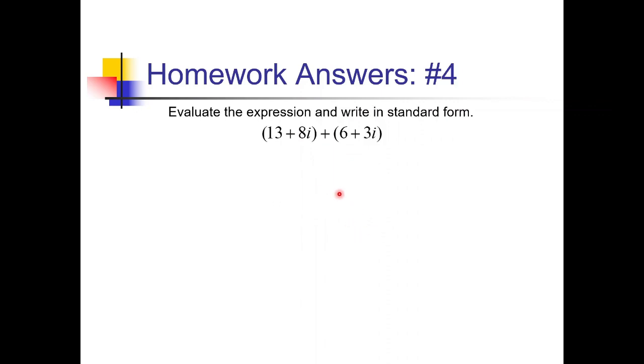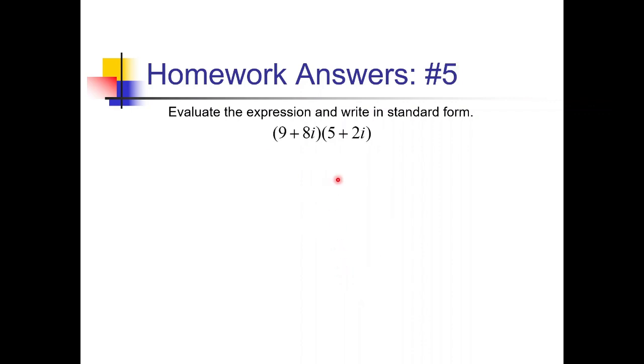On this problem, we're just trying to add these two complex numbers together. First step is to get rid of these parentheses, distributing anything that we need to. Since I have nothing in front of this one, it's just an invisible 1, so I can just lose that parentheses for free. And this plus parentheses is also an invisible 1 getting distributed, so I can also lose this second parentheses for free. Next up, totally optional, but I'm going to group the like terms together, so 13 and 6, and then the 8i plus the 3i. And then I'll just combine the like terms. So we have 19 plus 11i.